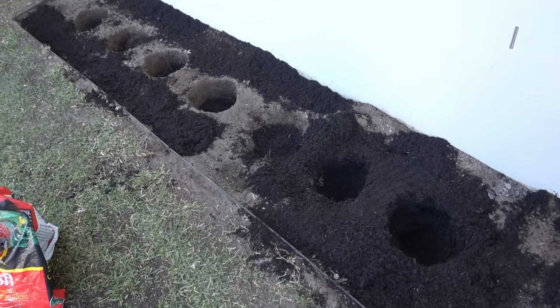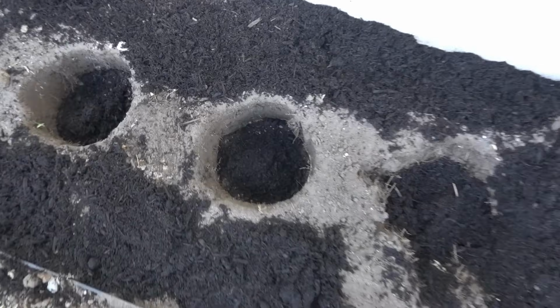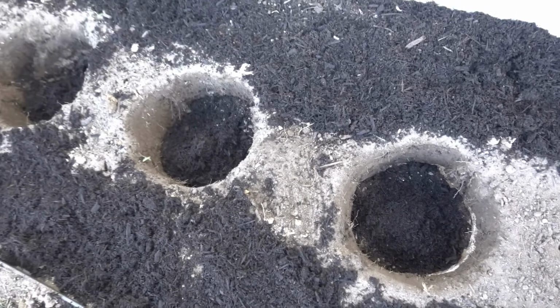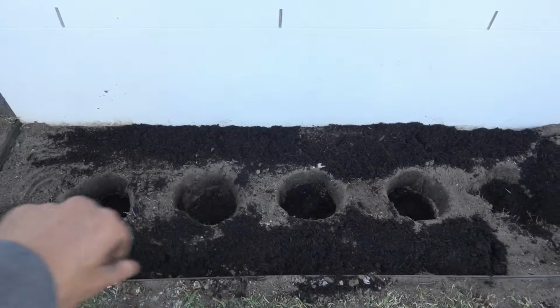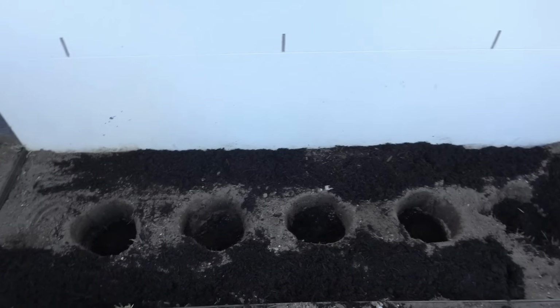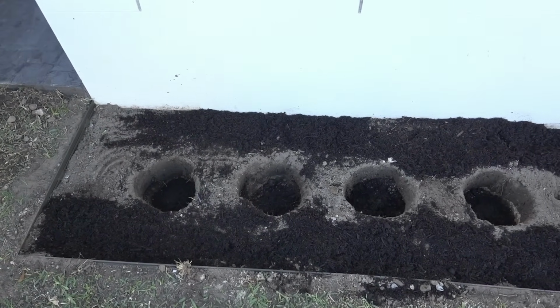Alright guys, so we're back now the following morning. I've got all the holes dug out. I've also put some garden soil in the base of every single hole. That's going to help with drainage once I put in my plants. I've sprinkled a little bit of leftovers that I had on the top and bottom, so you don't need to worry about that. What we're going to be doing now is installing a weed mat.